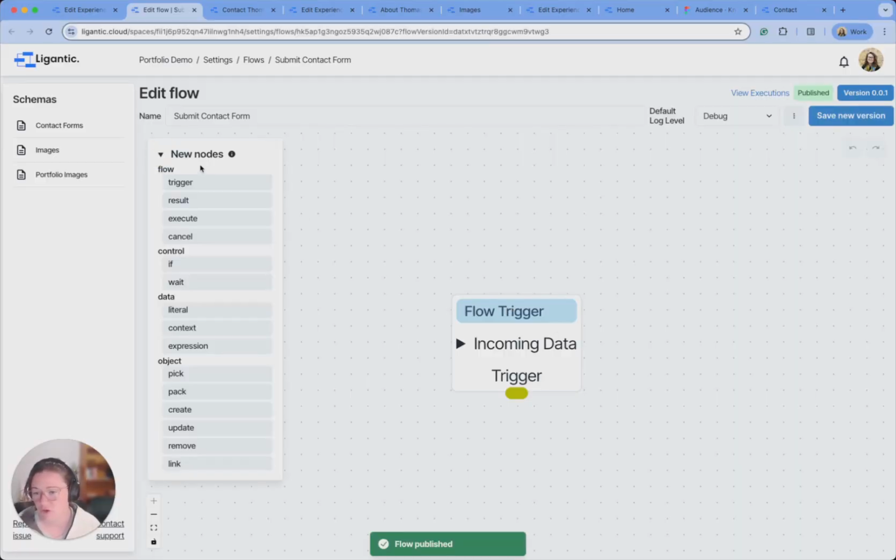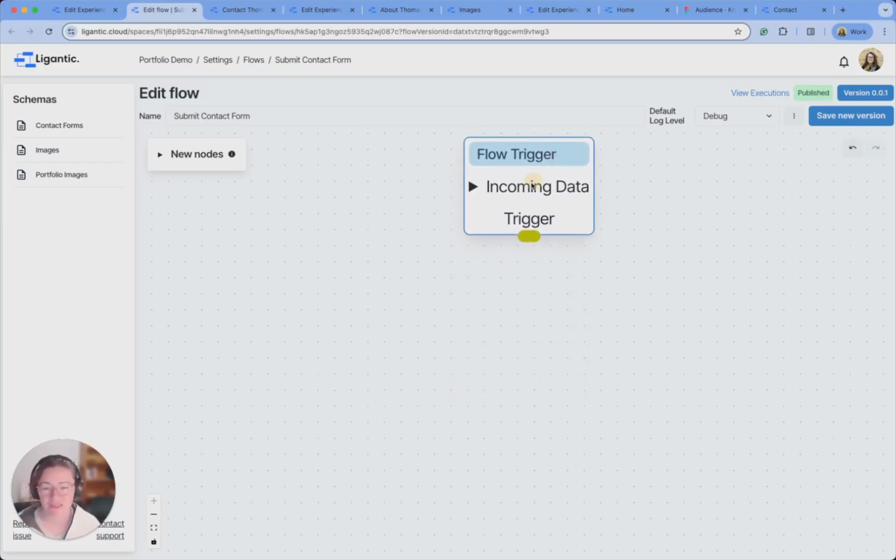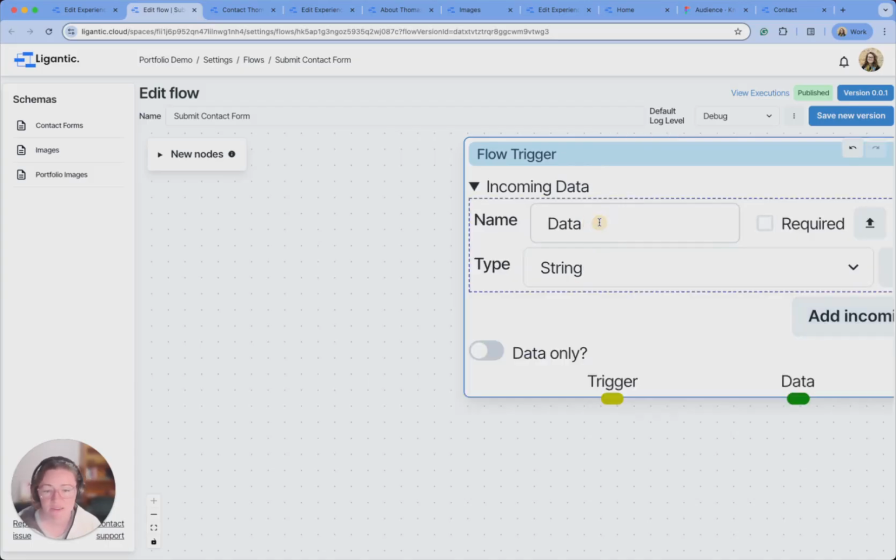On this drop-down from the new nodes over here, this is where you can add nodes or capabilities into your flow. We're going to add a couple of these shortly. But what we're going to focus on is the default node that's already on the canvas here, which is our flow trigger. This is the start of our flow. So let's drag that up to the top, open up the incoming data, and add some incoming data into it.